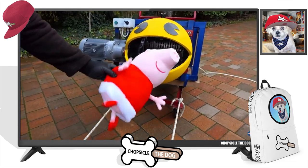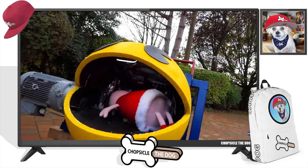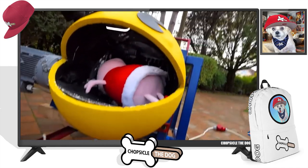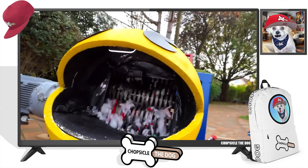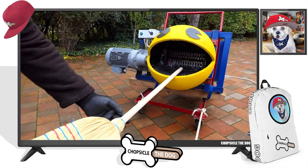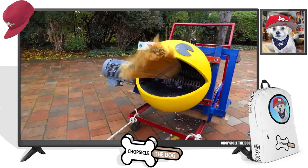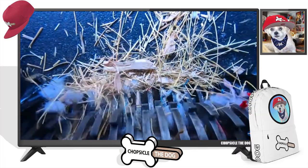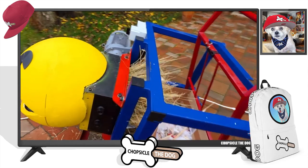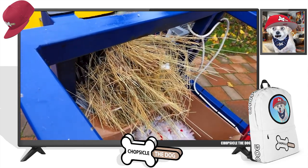Peppa Pig! It's like Christmas Peppa Pig. Needs a little help. That's stuck. That was so crazy, the way she was shredded up. A broom handle — well, really a whole broom. Wow, you can just see it spitting out all the wood chips and everything. That's such a mess — they have so much to clean up.